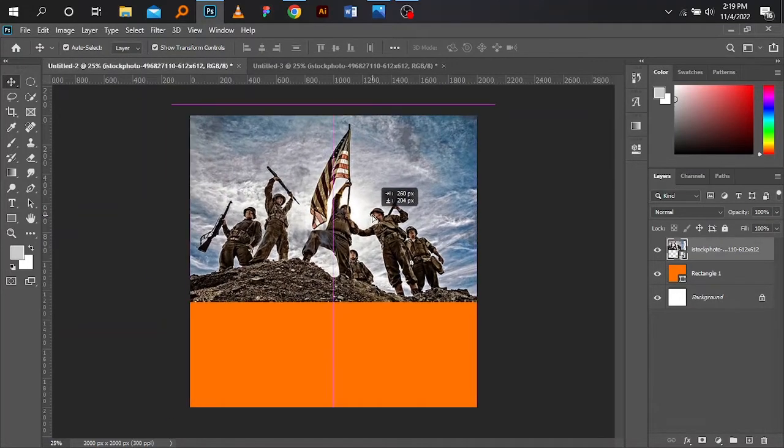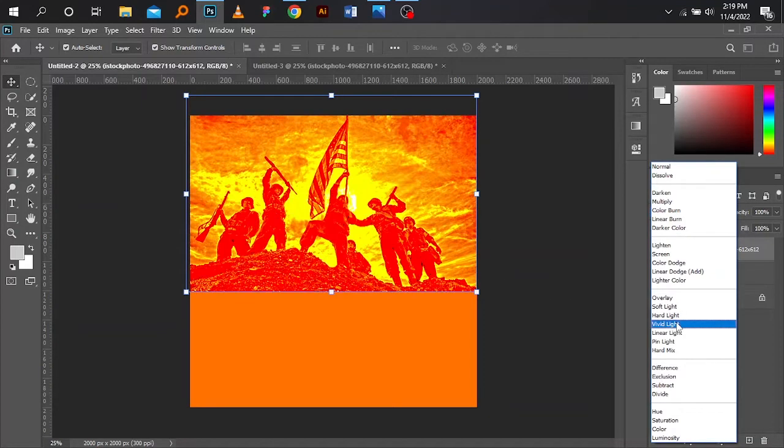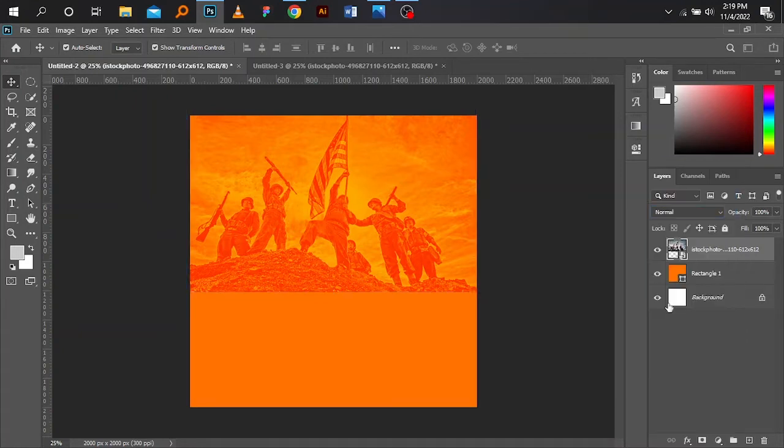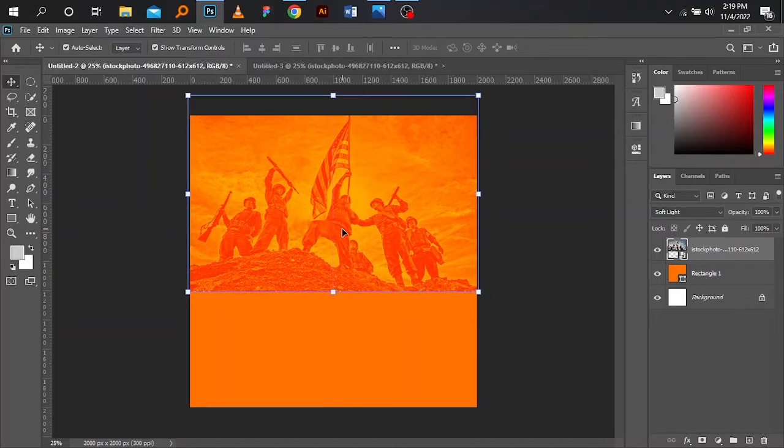So I think here it's okay. What I'll do is use the blending mode options to get a color that can go with the background. I think this one is cool, but let me see how it's looking, so I'll go with this one. So now it's matching.